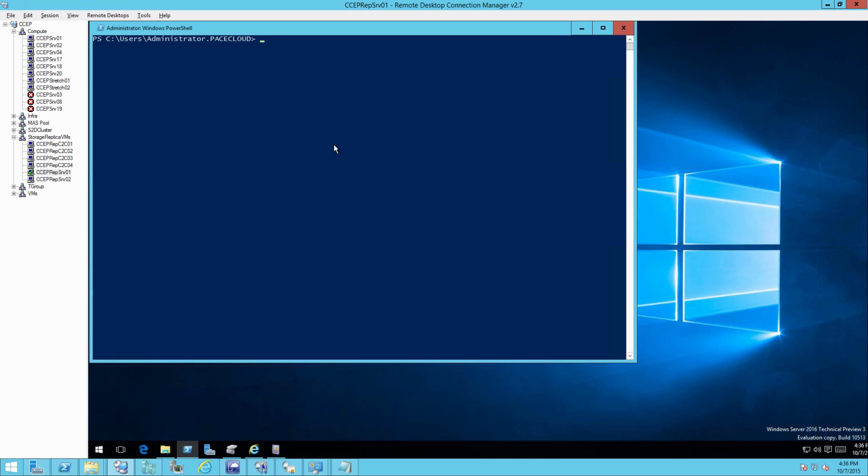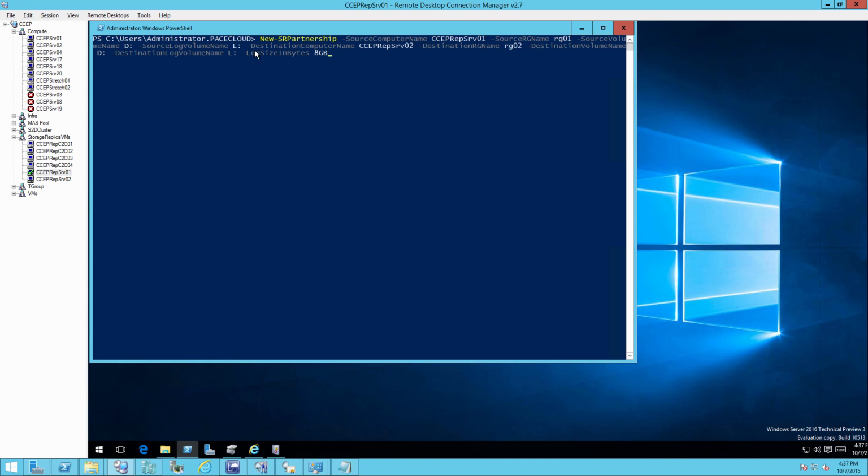these are simply two domain joined servers that have no clustering or anything else involved. And to create the Storage Replica partnership, we're going to use the New-SRPartnership command, specifying the source computer name as repserv01, you can see, and designating a source resource group name, source data volume, and source log volume.